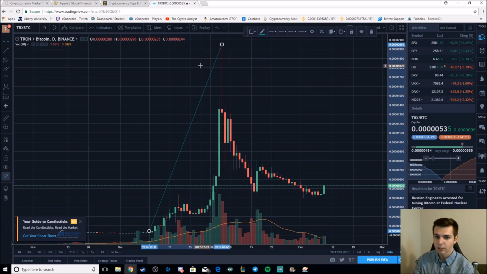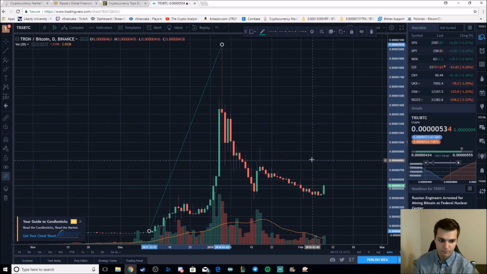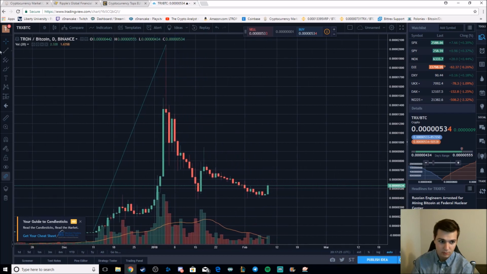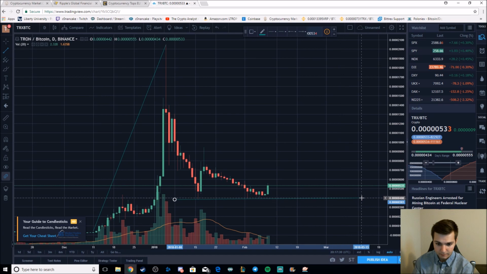Is it possible that it could never go back up to that price? Yes, it is, and I'm not going to say that it isn't, because that's stupid and biased. But we have to look at these things. When things dip this low, look at it. Every time it hit, and we have a solid support line right here. Solid support line. Hit, bounce. Hit, bounce. Every time we hit it, we bounced.